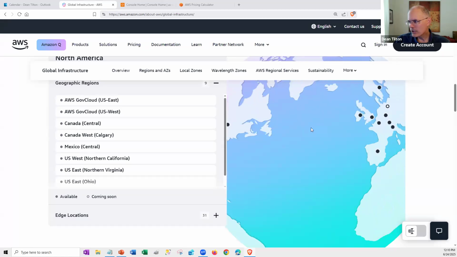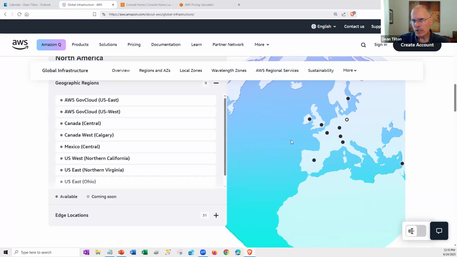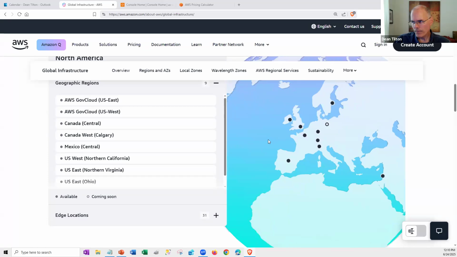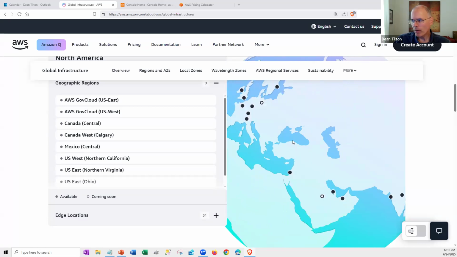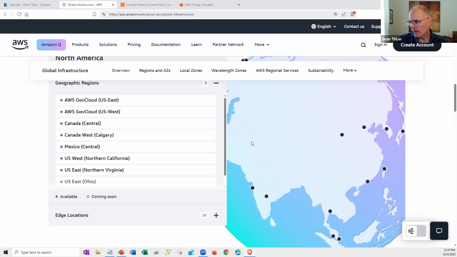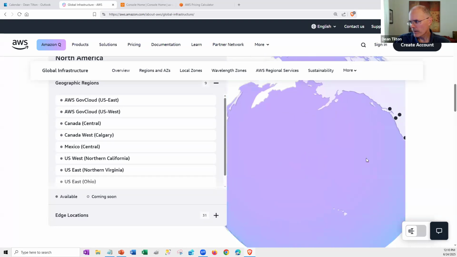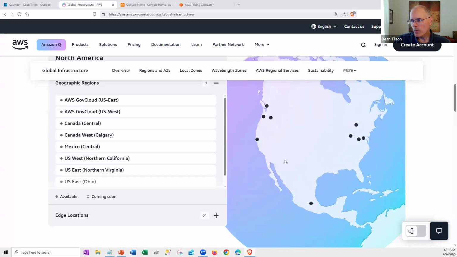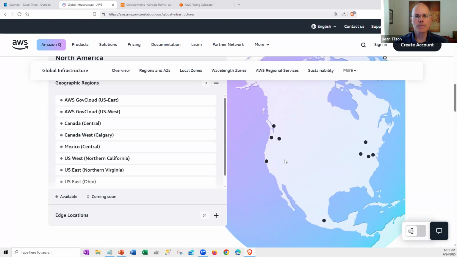But these data centers are organized into regions that span the globe. Typically, we would create the resources nearby at a data center in our region.